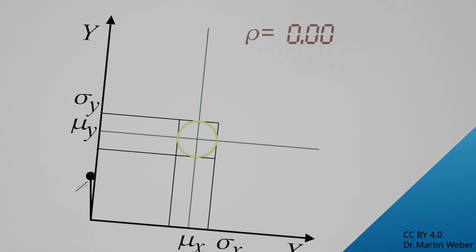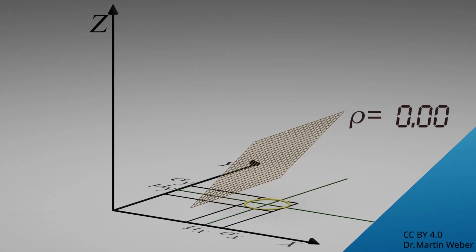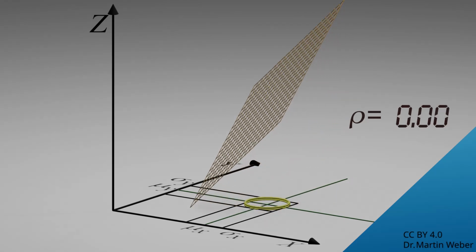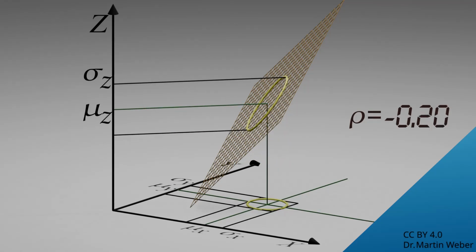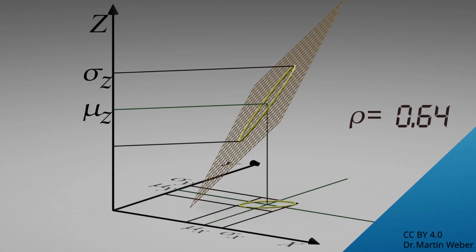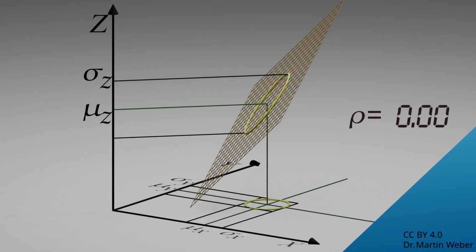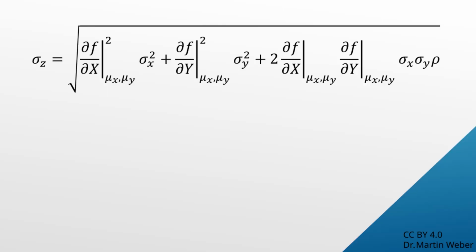Having the generalized 2D normal distribution, we could use it to propagate the uncertainty. As in the previous part, the linearized function plane is shown and the ellipse is projected. Depending on the correlation coefficient, which defines the shape of the ellipse together with the derivation function, the set elongation is either extended or reduced. This is included in the extended equation for the uncertainty propagation. Note that the covariance can also be used instead of the correlation coefficient.